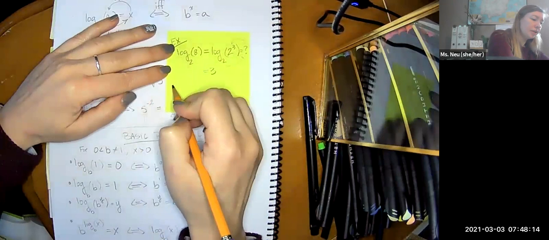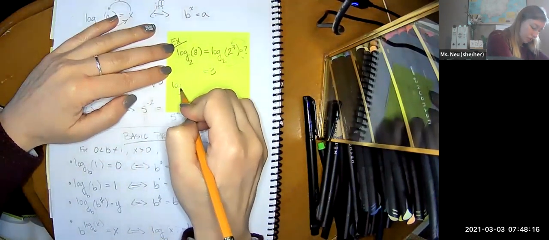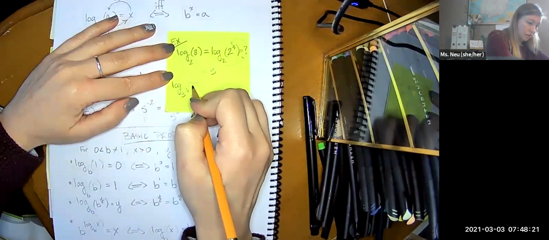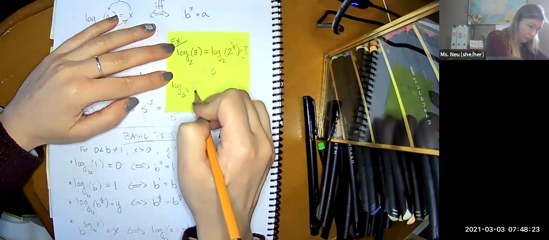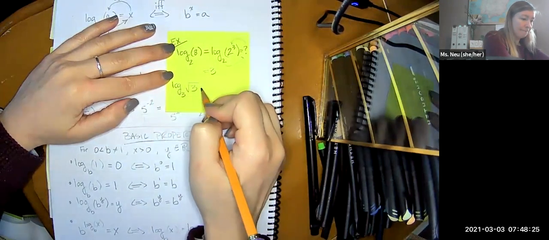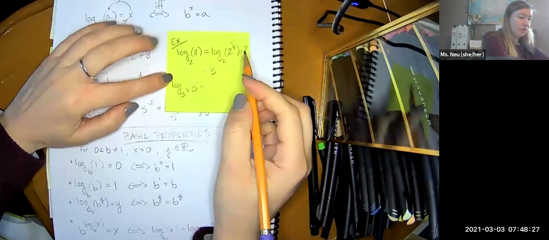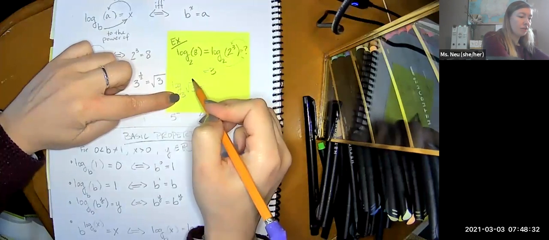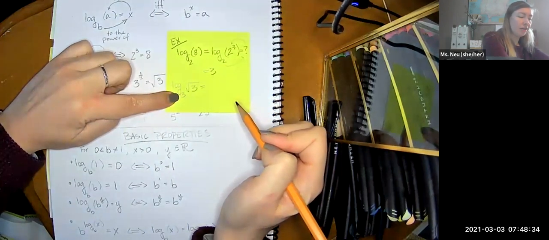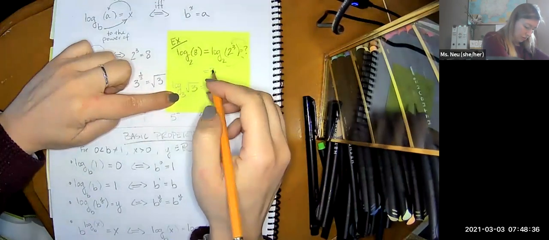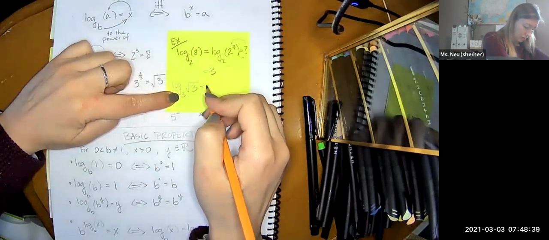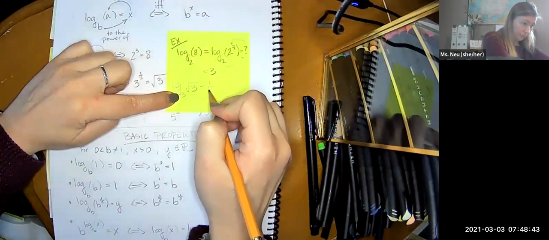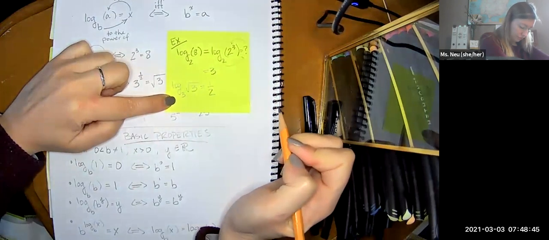Let's try that square root again. How about log base 3 of square root of 3. What does that equal? Well, you're asking the same question. 3 to the power of what gets me back to 3 to the power of 1/2? One half.